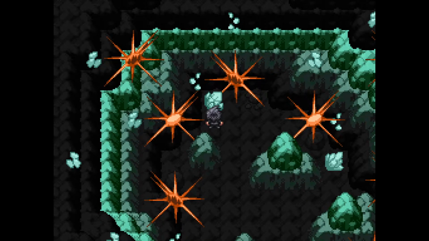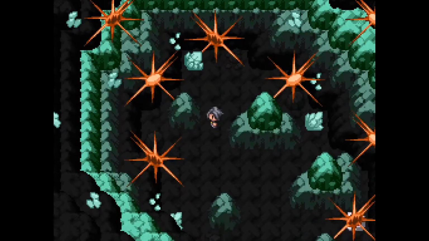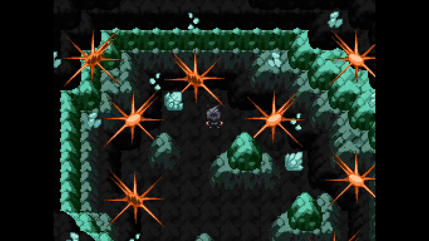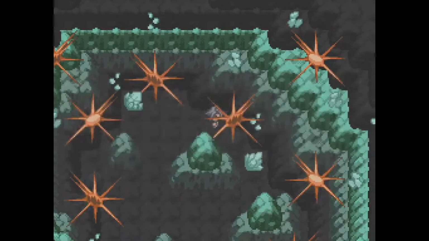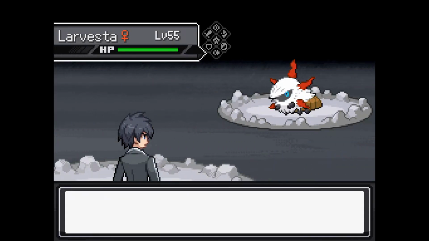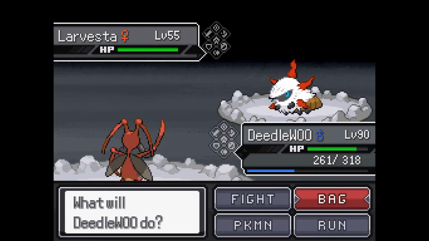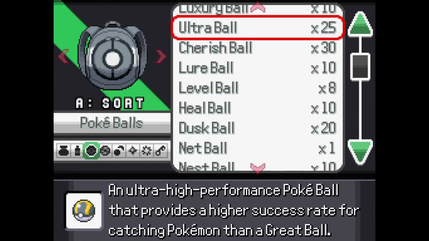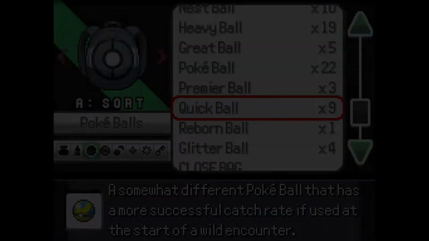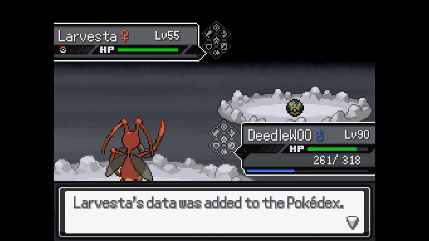Oh, I thought I could maybe interact with this rock here, but no. What do I do now? Can I get more encounters in here? Oh! Oh, we can catch Larvesta now, okay. Let's do it with a quick ball. Didn't expect to get Larvesta up here. It's not what I expected at all, actually.